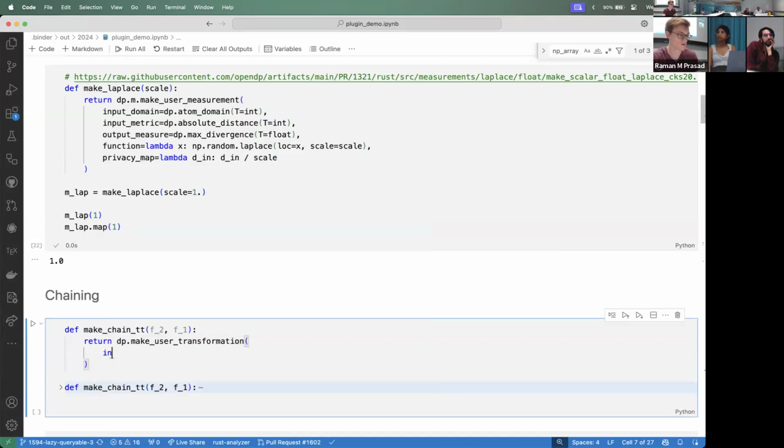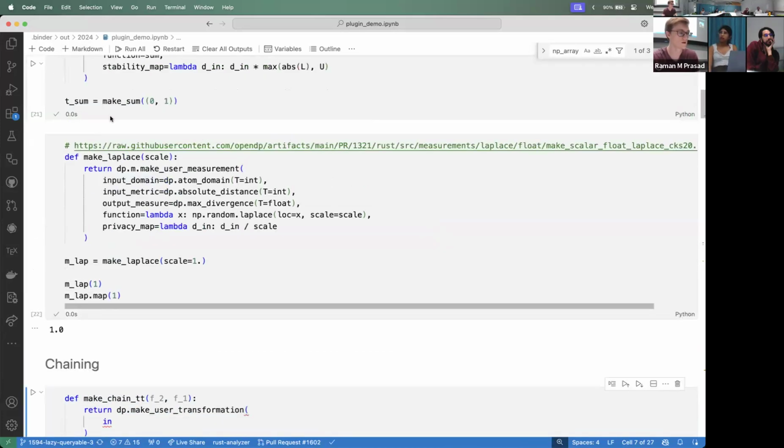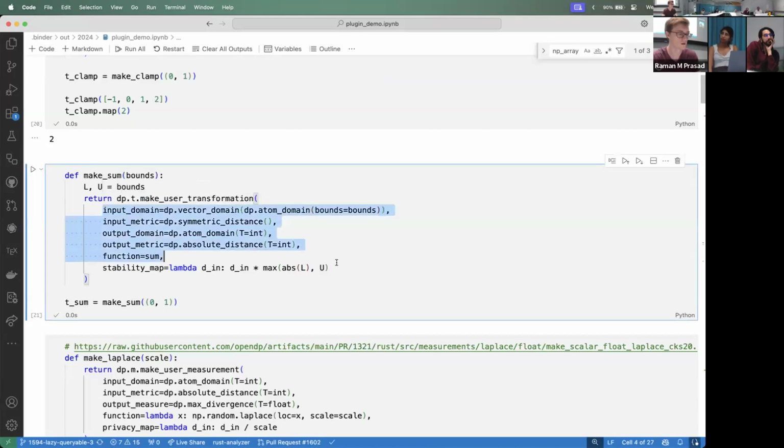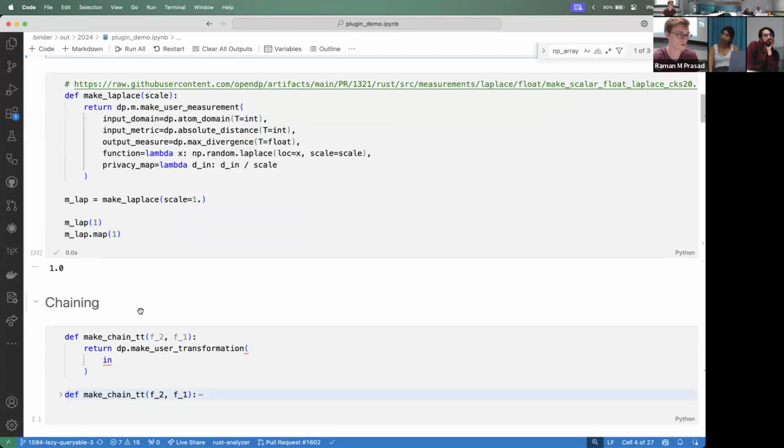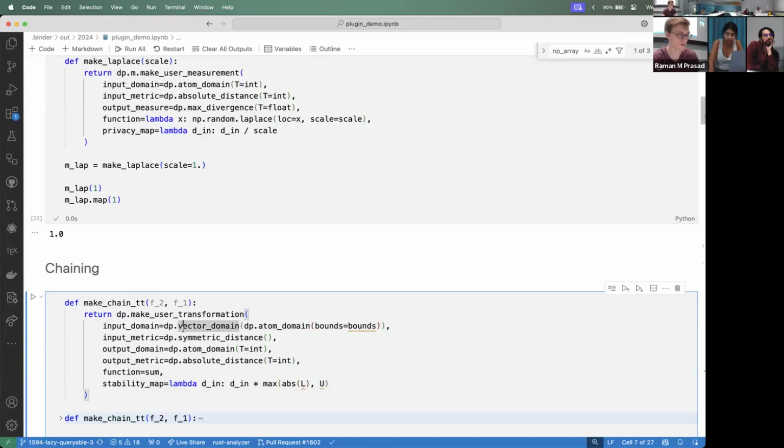All right, so the input domain would be the input domain from the first transformation, so F1 dot domain.